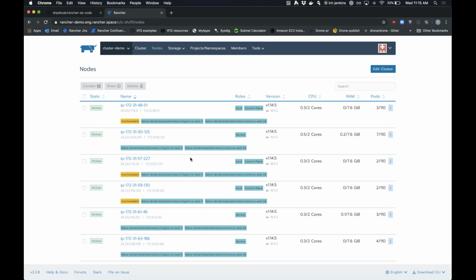Yeah, okay. So those three nodes that are marked as unschedulable, those are the etcd and control plane nodes. And that's a piece of Kubernetes functionality. Basically, they're marked with taints, is what Kubernetes calls it, to ensure that your workloads, your applications that you're trying to deploy, don't get deployed onto an etcd or control plane node.